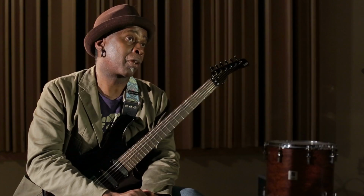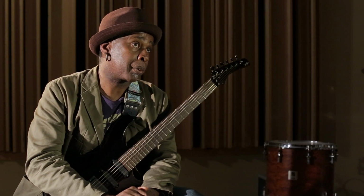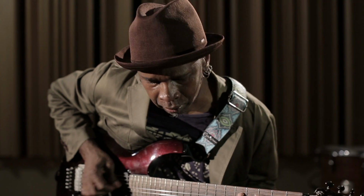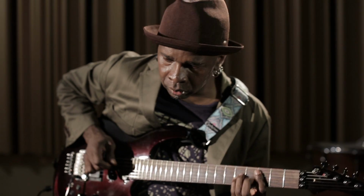The tuning options that you have with the GP-10 are vast. You can have your drop D, you can have your open G, open Ds, you can have your DADGAD tunings, you can have your modal tunings, baritone tunings, soprano tunings, your Nashville tunings. I mean, really, you can have tunings that you make up yourself, experimental tunings. And you can also have the tunings morph. You can have the tunings shift back and forth if you want to get crazy. So you can do a lot with the tunings on the GP-10.